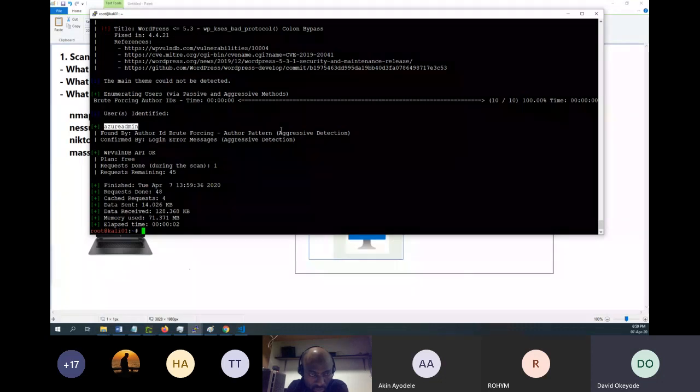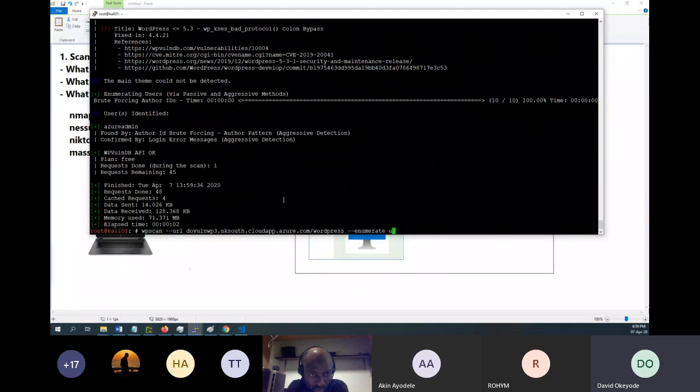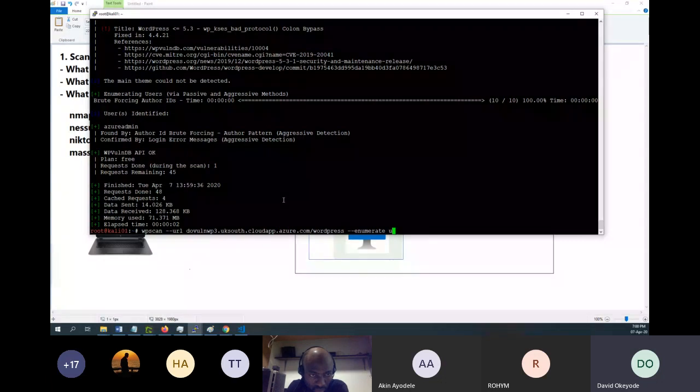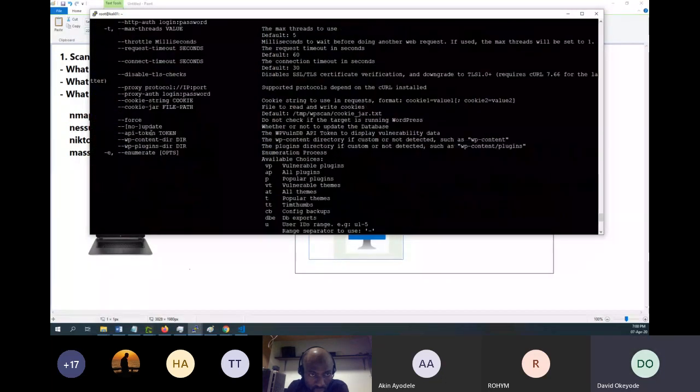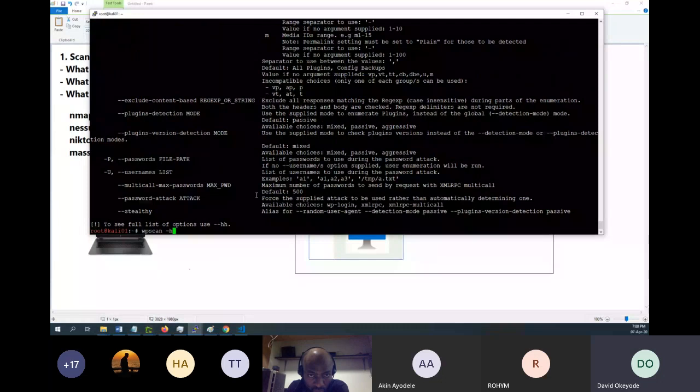But beyond that, what I want to find out is what the target is vulnerable to. So I'm going to modify this from enumerate users to enumerate vulnerable plugins. By the way, before I do that, very quickly, let's just do a wpscan -h. And you can see the different options that are available. The one I'm using is the enumerate option, and you can see I can enumerate user ID ranges. But these are very important ones, because what this allows me to do is enumerate vulnerable plugins and vulnerable themes that this site could be vulnerable to. So that's what I want to do next.